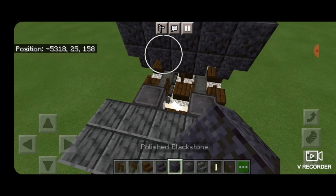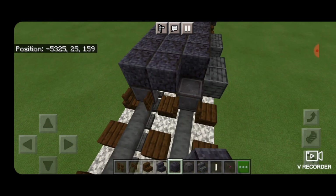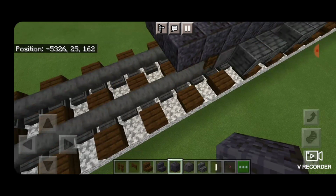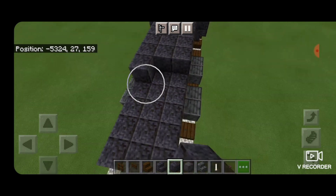Next, we'll come up top on the second layer, and we'll fill in the top middle 3 with polished blackstone blocks, and bring it down the length of this truck, and we're going to come out one block past where the fence gates are. Then, we're also going to come up to the third layer here and fill in the top middle 3 on the third layer as well, down to the end of this section.